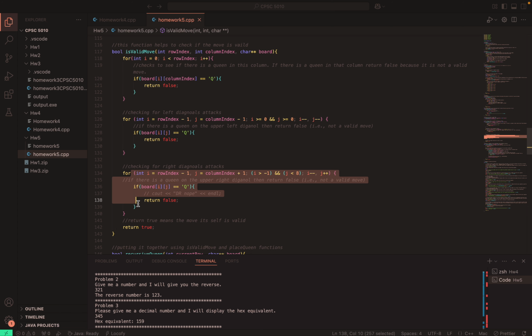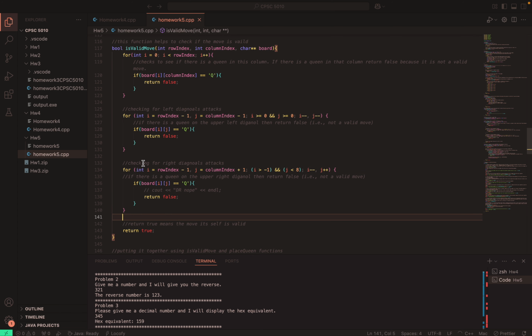And that's the same thing really with this one. Except since this one's checking for the right diagonal, instead of decrementing j, which stands for the column index, we're going to increment it. And the condition looks different. But essentially, the if statement is pretty much the same. If there's a Q, which stands for queen, that means nope, you can't do it, and it returns false. The way that this condition stops is the same thing.